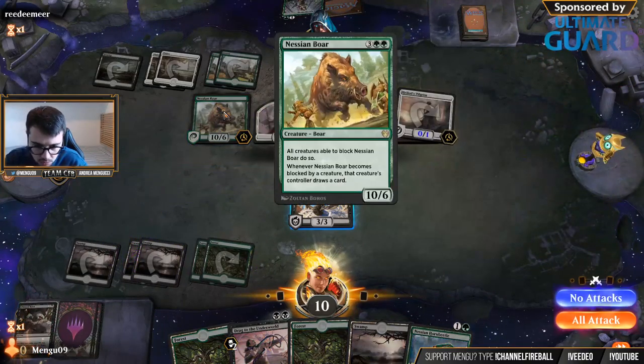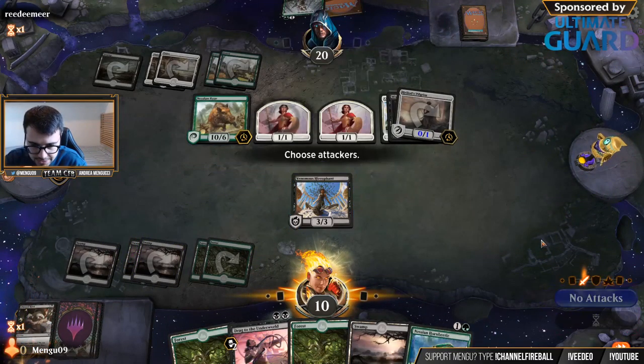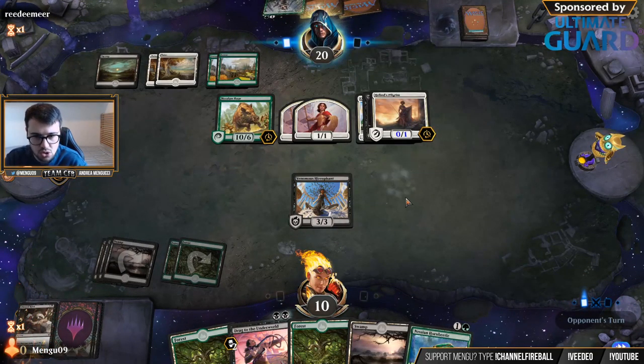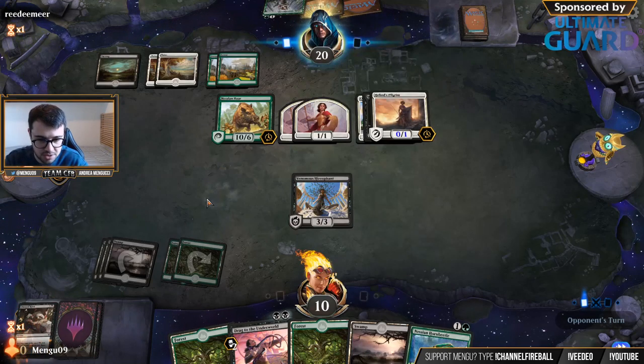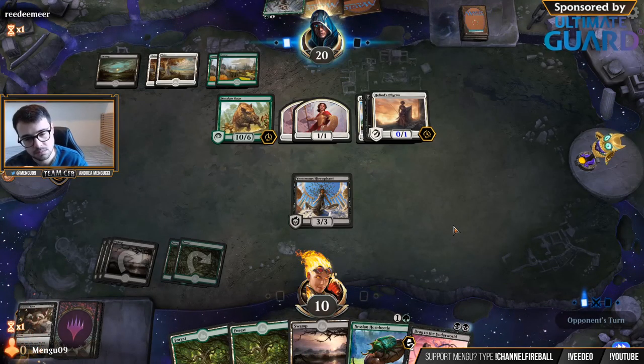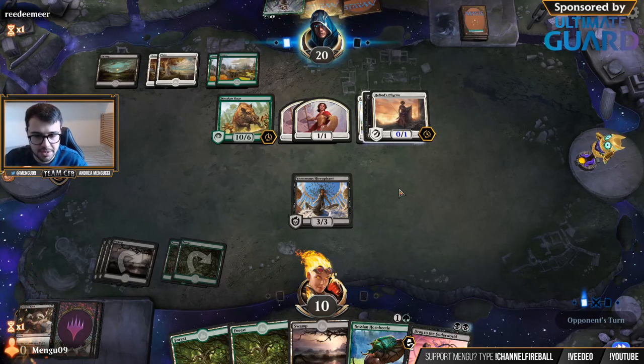Three deathtouch. When this creature can block, I trade. So now what happened is that we trade here, I draw a card and I take 2 damage. Of course, if they have a removal spell, like a Pacifism, I'm gonna take 12 damage and die. But I think that probably I just over-risked it. But let's see what's happening here.